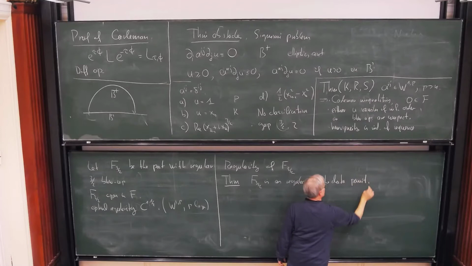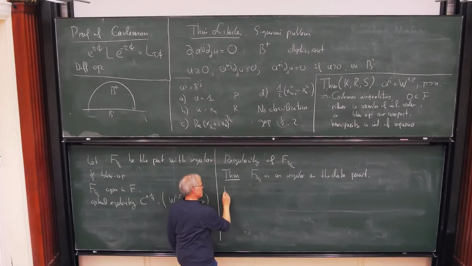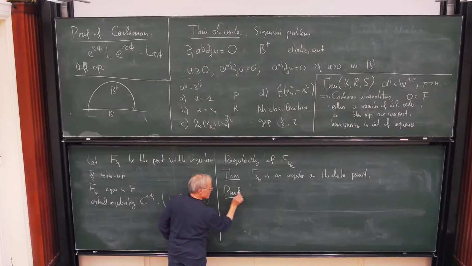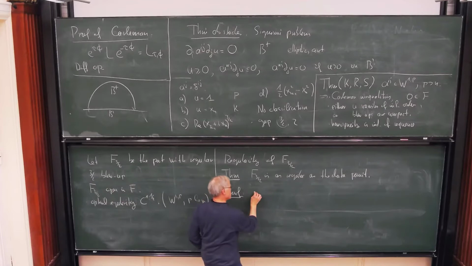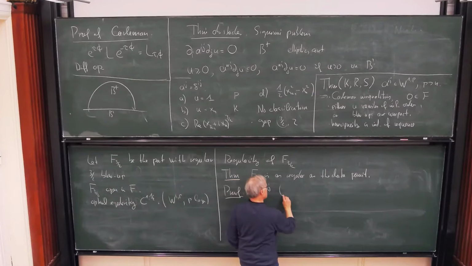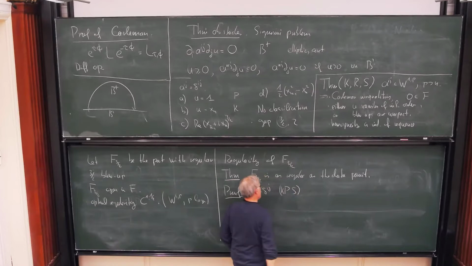And for the proof, I want to sketch our proof and then say something about alternatives. For the proof, I want to present the case when the coefficients are delta ij, so we have the Laplacian, and this has been worked out with Petrosyan and Wenhui. So what do we do there?